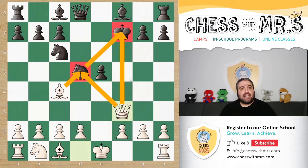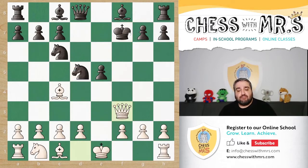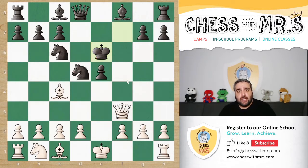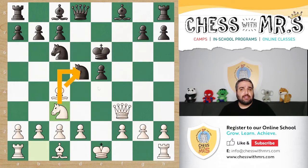Whenever you have an opponent's piece that's pinned — meaning it can't move — you should put pressure on the pinned piece. PP on PP is a good way to remember it. Queen f3 attacks the king and also attacks the pinned knight; we're also attacking it with the bishop. Black has only one move: king e6. Any other move and you capture the knight with your bishop. King e6 helps defend the knight, but the king is so exposed in the center. We continue by playing knight e3, giving us three attackers against the knight versus black's two defenders.